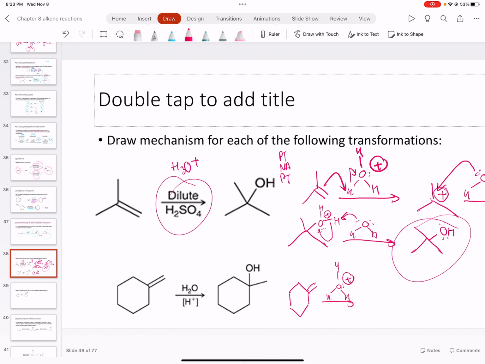So, there are so many different ways you can memorize things. You can memorize how they work: the OH is going to go to the more substituted, and the H is going to go to the least substituted, or you can draw mechanisms. Personally, when I did OChem 2, there were times when I was taking an exam, and it's pretty easy when you're doing just 10 reactions, but I would have like 30 reactions. So knowing the mechanisms was pretty helpful for me in the long run.